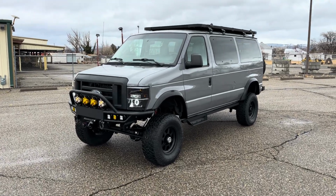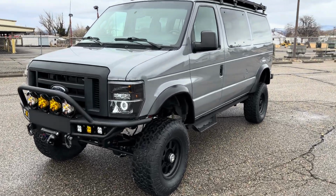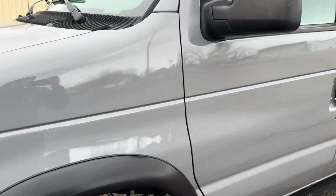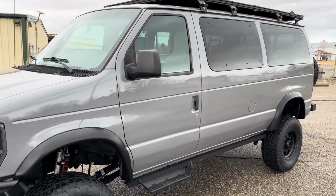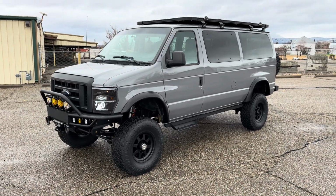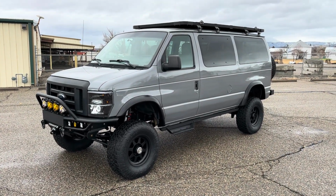But surprisingly, he just had Mako do it. I think he said he paid like $3,000, $3,500, and it is not bad. A little bit of orange peel, but a pretty good option. This is the second van we've done that got painted out of Mako, and I'm kind of thinking I might do it to my own.